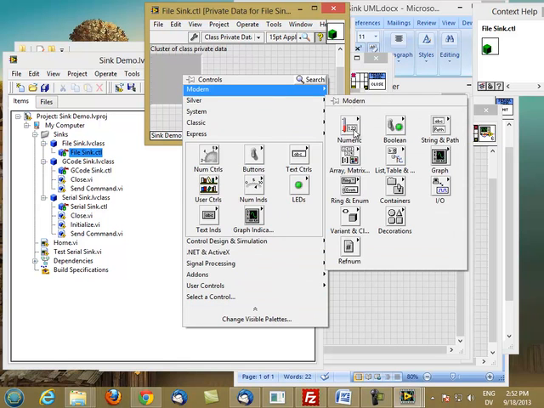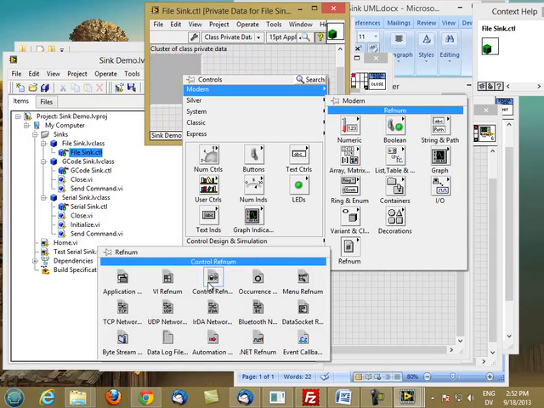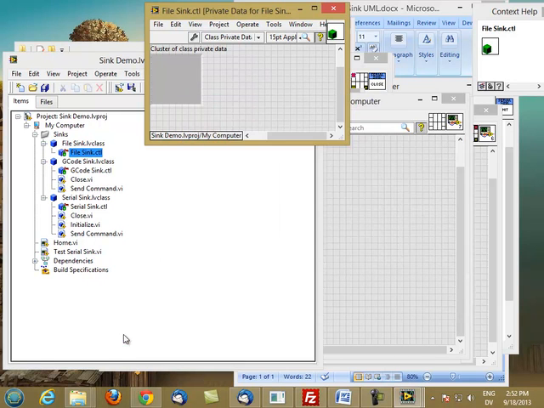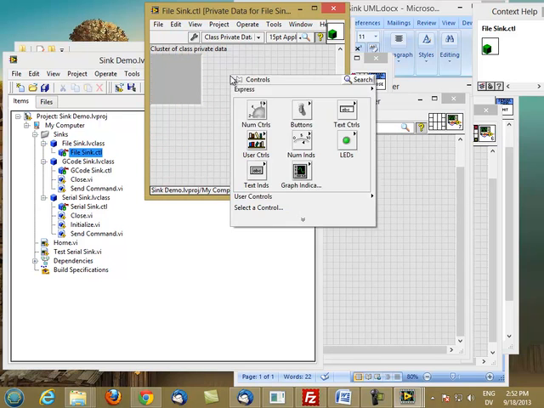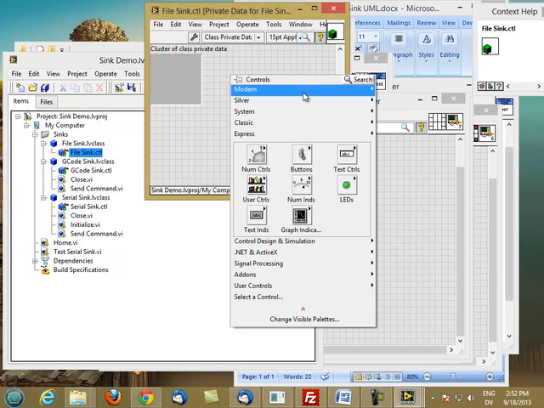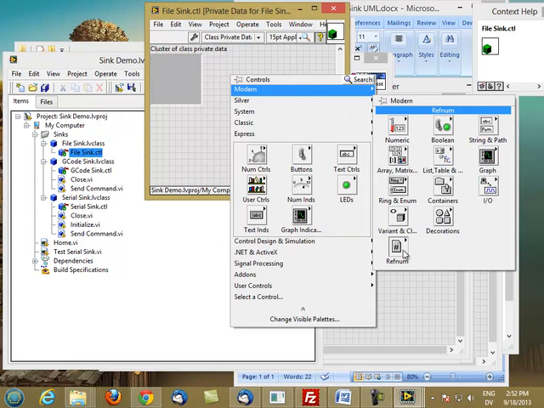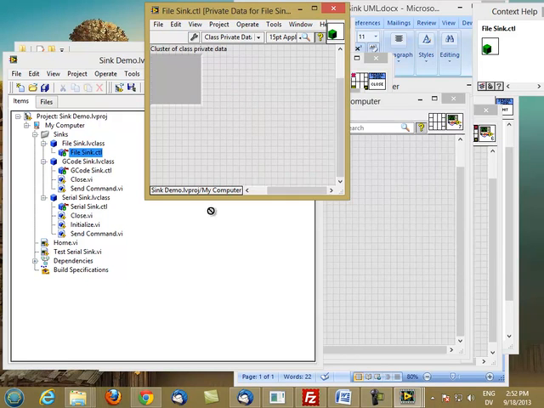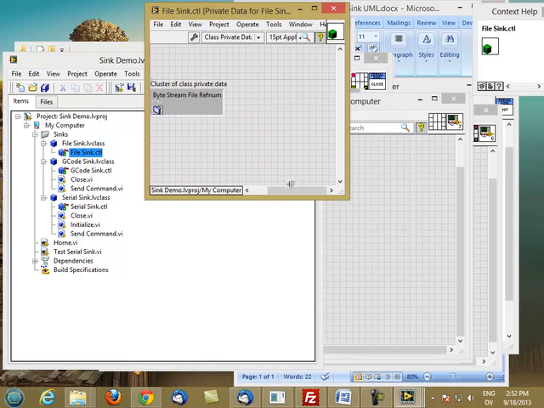So under modern, ref num, and a text file, you want to use one of these byte stream files. Okay, there we go. All right, so now we have a byte stream.